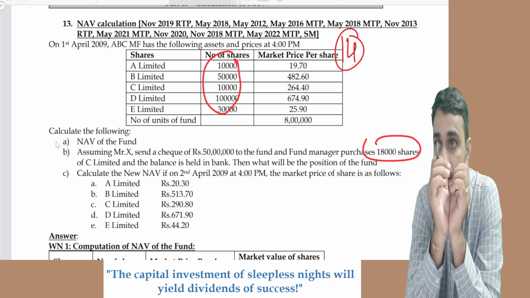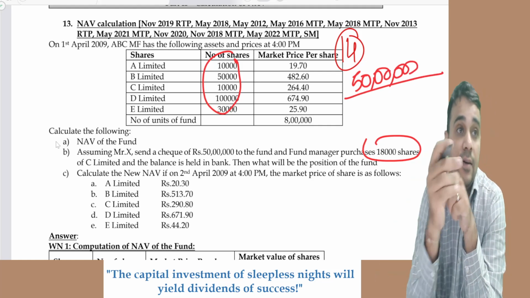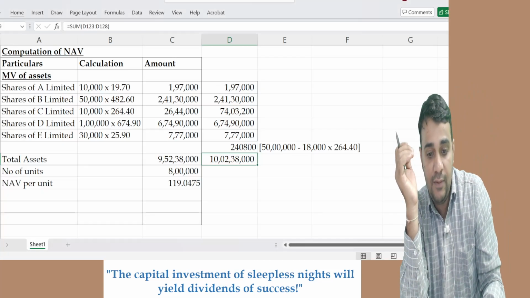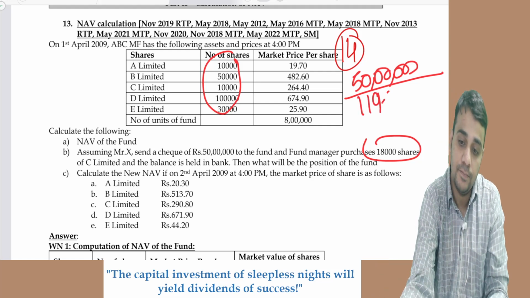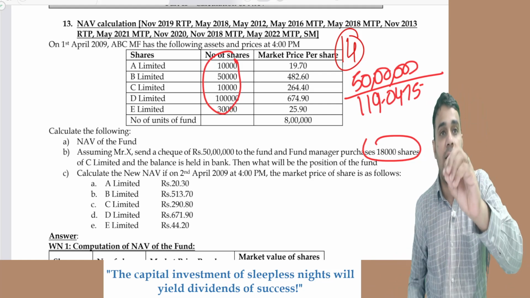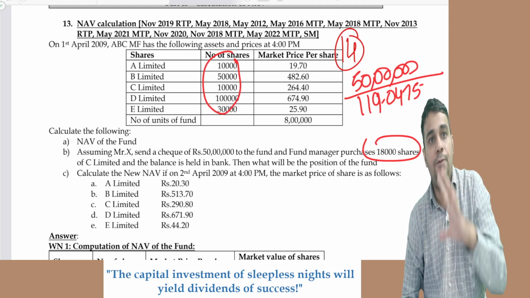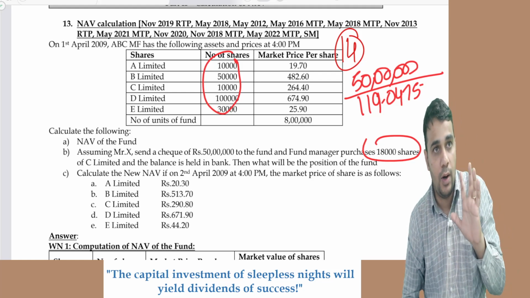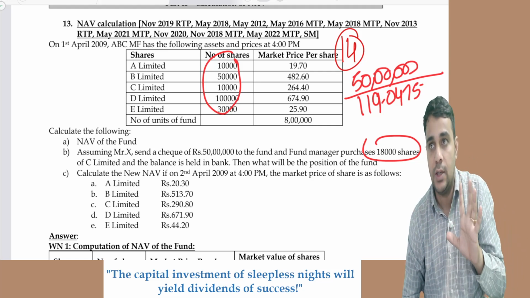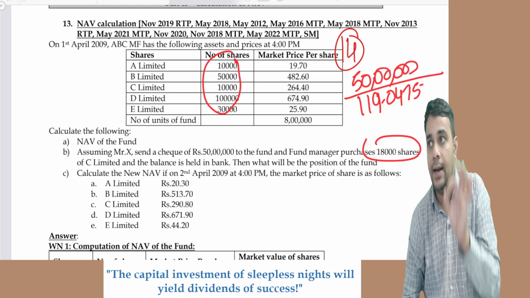It has zero linkage. What is the number of units? 50 lakh divided by the NAV you calculated, because you have to allot him so many extra units. 50 lakh divided by the NAV we calculated, 100 and something. When you are coming into the mutual fund, it is not that Mr. X is the owner of 18,000 shares. Nothing to do with that. You gave 50 lakh, and he bought whatever he wanted. This is a very common mistake. They add 8 lakh plus 18,000. Zero link between number of shares and number of units.